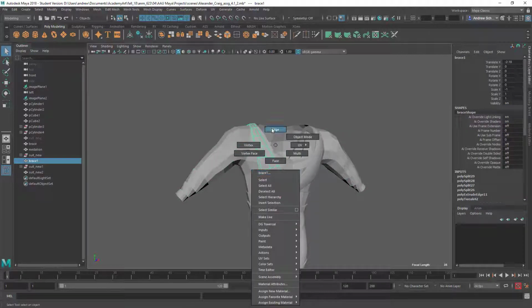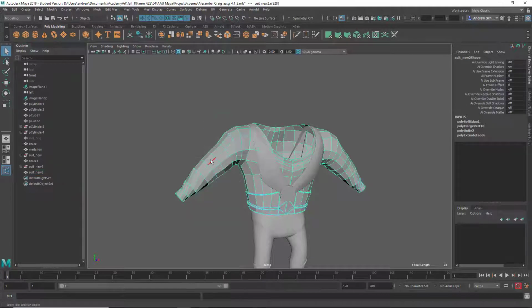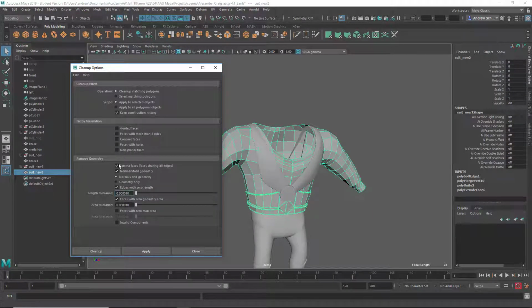Very odd. Is anything doing that? Oh, so there it's working. It's just something about this surface. It doesn't like to pick edge loops. I could try mesh cleanup on that. I don't have much hope for that. Mesh cleanup and check all these.